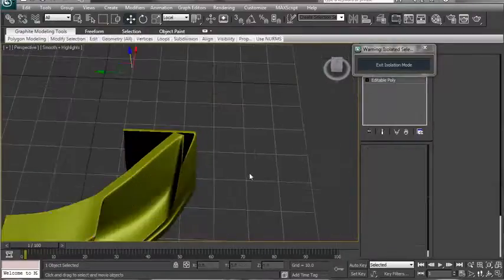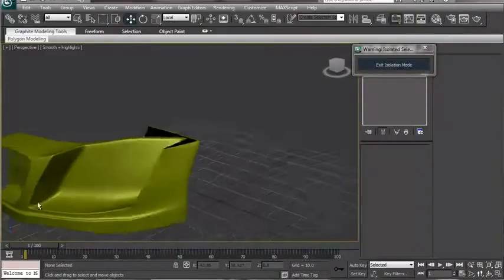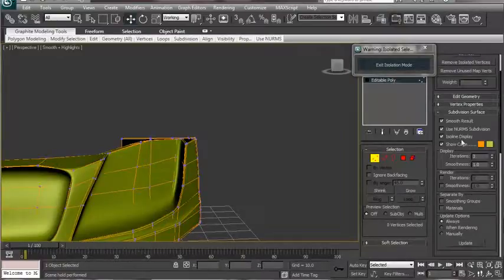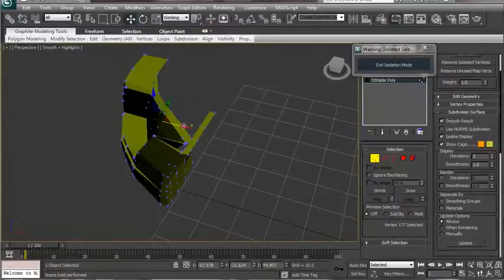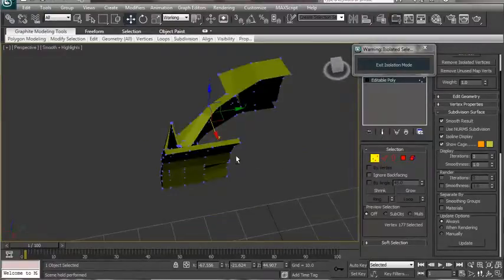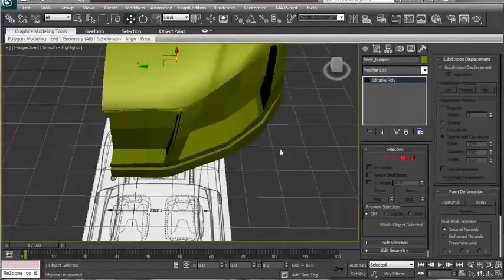Well, you can see that already this part has come out very nicely, except for some tweakings in the vertices over here. So let's turn off smooth subdivision and modify some of these vertices. Like that. And I'm just tweaking all those vertices till I'm satisfied with the final shape of the car. I think that's enough. Let's exit isolation mode and see how that has come out.